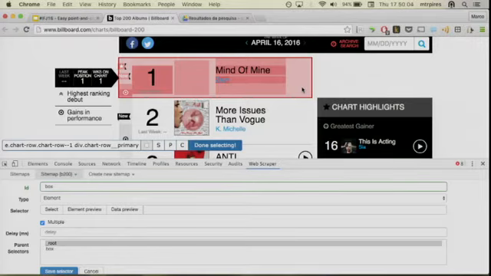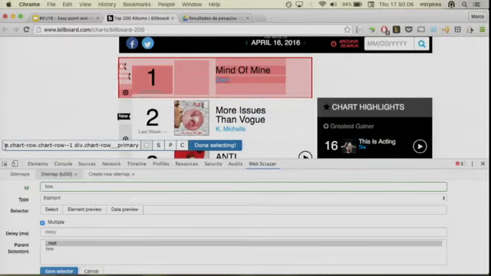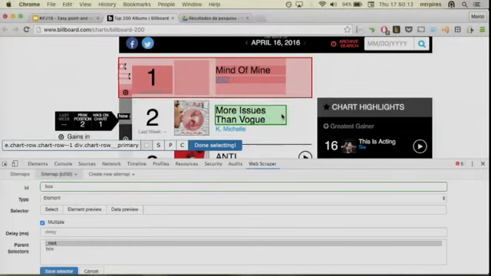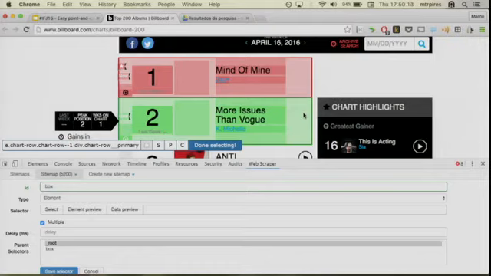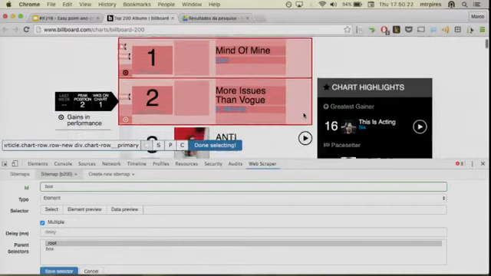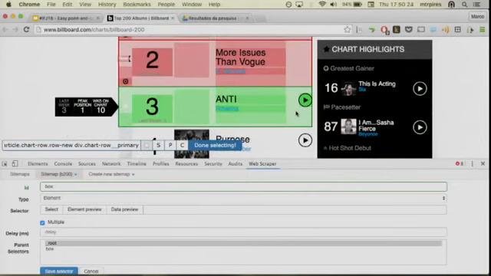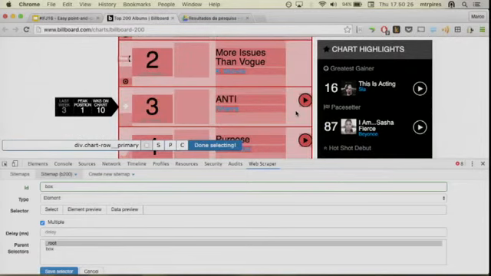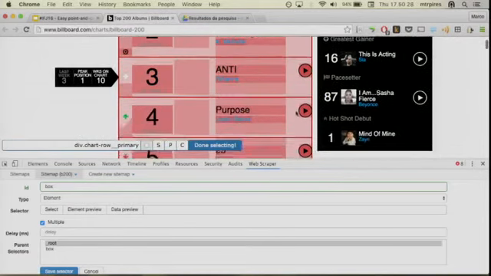Okay, it's selected. Notice that we have an HTML code here. Do you see it? Yeah? But we want the box below as well, right? We don't want just the first box. We want the second one. So click on the second one and click on the third one. See what happens.